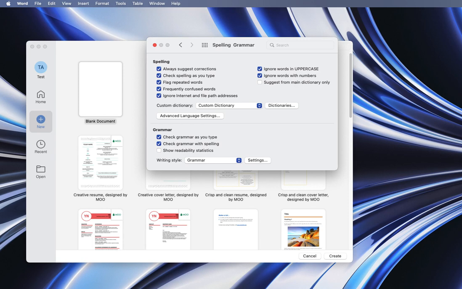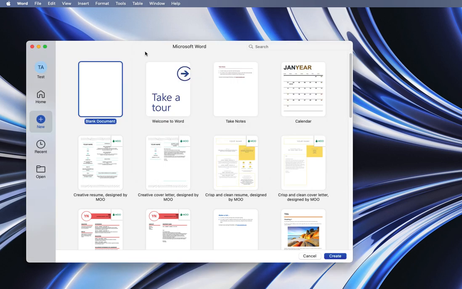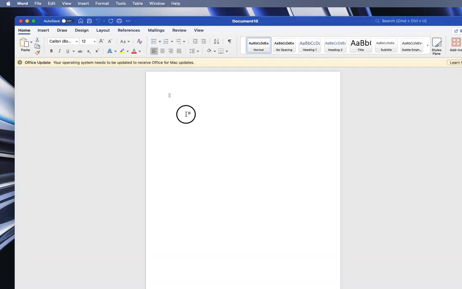There you have it. A simple setting adjustment to empower your writing with real-time spell checking. Now, you can type away with the comfort of knowing that Word is monitoring your spelling as you go, making it easier to maintain a professional and error-free document. With these changes applied, you're all set to tackle your writing tasks with confidence.